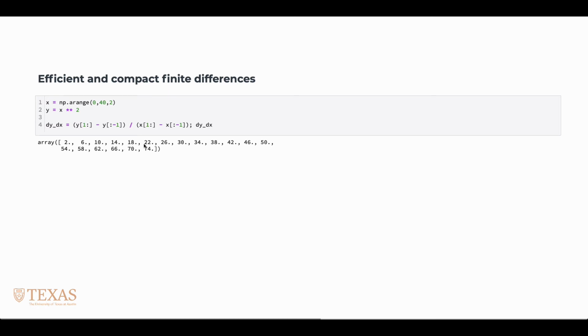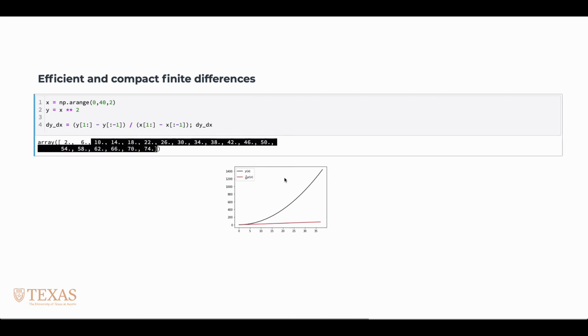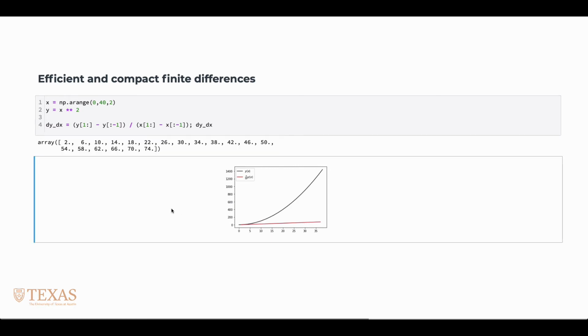And if we plot this, then you can see our original y of x is this black line, and if we compute the derivative, these numbers right here are actually plotted against x in this red line here. And of course, we know that the slope or the derivative of x squared is 2x, and if we were to evaluate the slope of this red line, we would see that it is in fact 2.